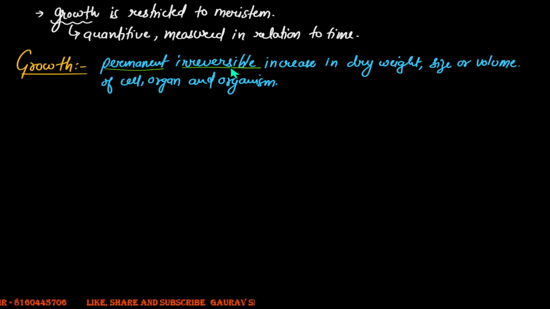Once a plant has grown, except if you cut the plant, in that case it's a different matter. But if the plant has grown to be a 60 feet tall plant, you cannot restrict that 60 feet to 30 feet. You cannot confine that growth now. You cannot restrict that growth. You cannot bring back, you cannot reverse it, in fact, right?